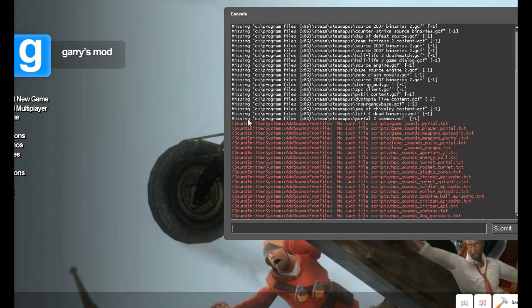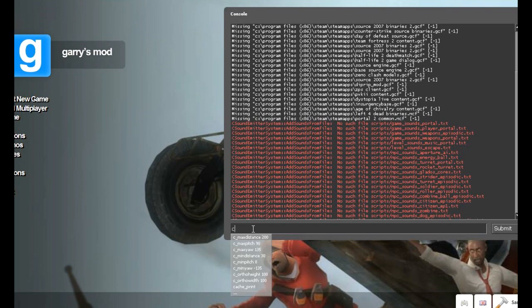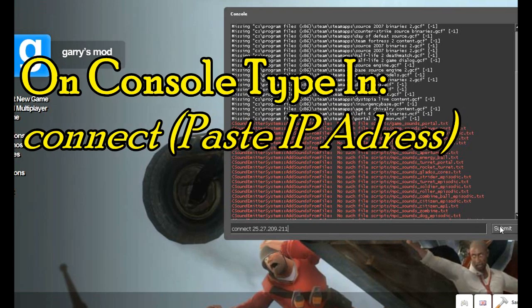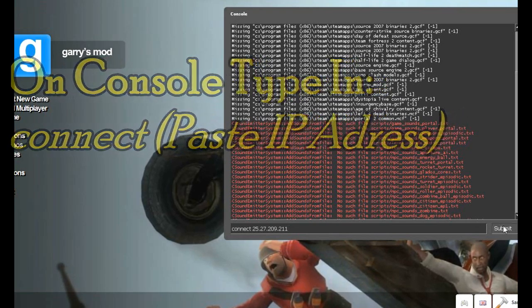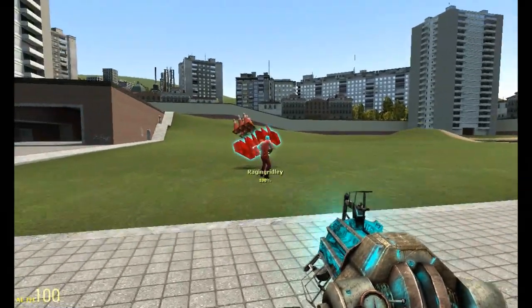Now if you're not the host, after you've copied the IPv4 address, all you want to do is open up the console and type in connect. Then paste the IP address that you got, and then just hit submit. Depending on whatever add-ons they have or the speed of your computer connection, it might take a while or it might take a few seconds, but for me I was able to connect pretty quickly. If you don't have any add-ons on, then your friend's add-ons will show up as errors like they did here, but other than that it should work.